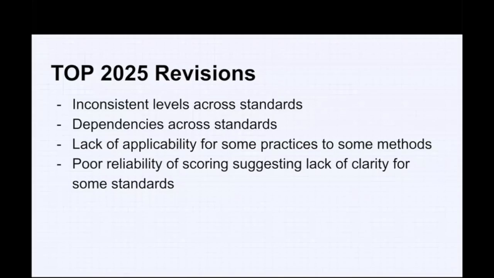There were also dependencies across different standards. So for example, the data transparency and analytical methods transparency both had level three involving the checking of computational reproducibility, and that involves having both of those artifacts available. It's not possible to check computational reproducibility if you don't have both the data and the code. So this created dependencies across standards. Each of these individual areas was not independent.